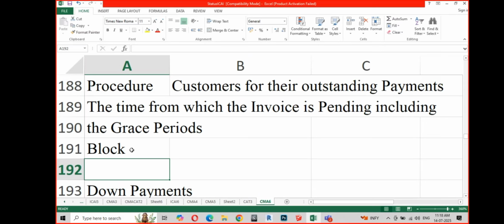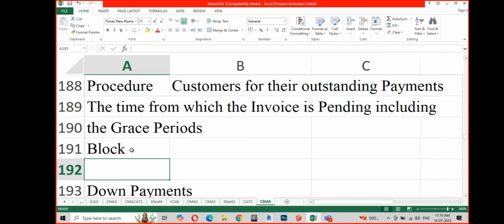So for such customers, I can block the procedure from happening. I may not allow the dunning process to happen at all. So this also is very much possible in your SAP system. Just like we block the payments to the vendors, in this case, you are blocking the reminders to reach the customer. The system will not even pick up these customers for reminding them.